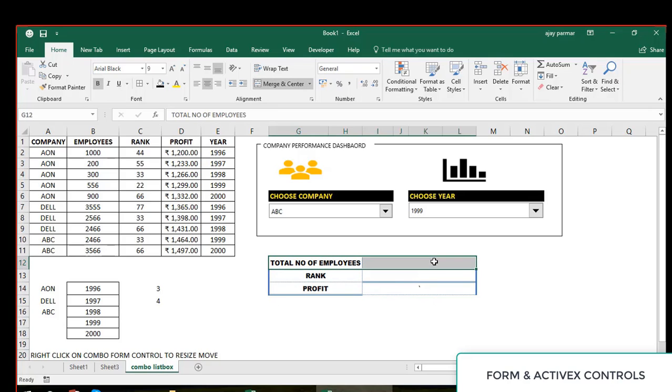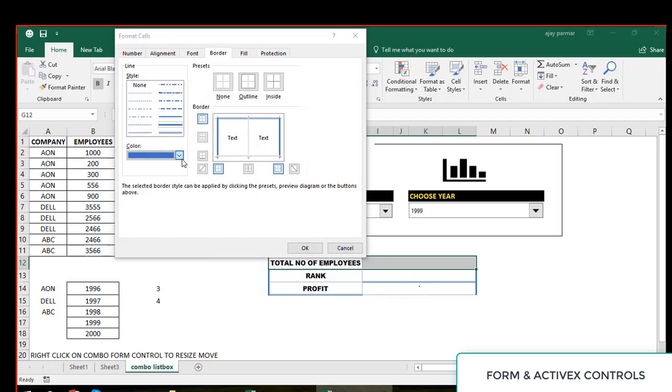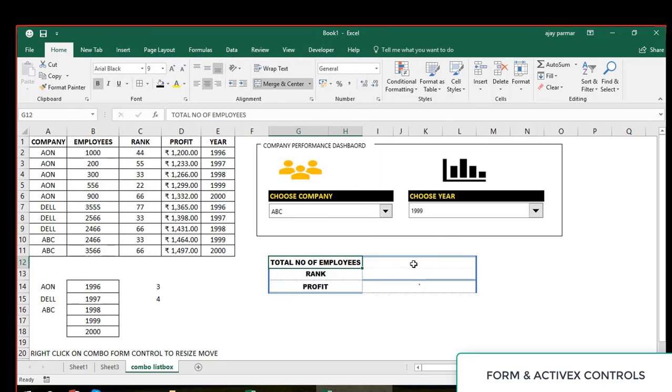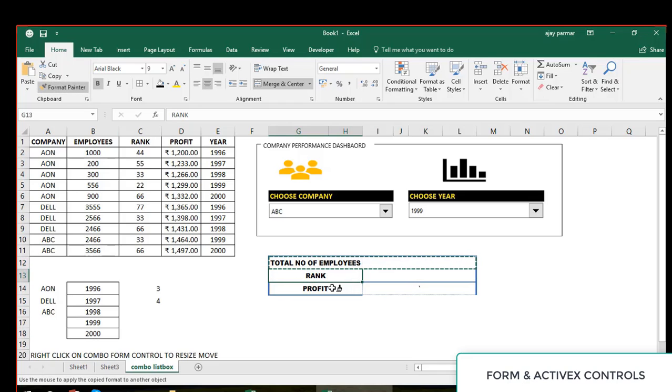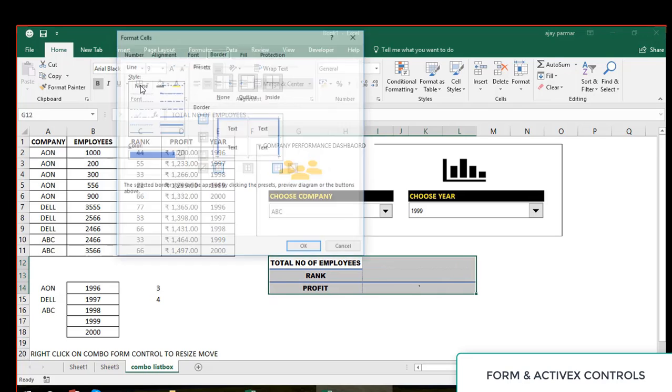What I do is I select this particular part first and go to the more border. I think I'm not liking this color. Maybe I can choose this, and now I can create this one, right? So this is the one. Just simply paintbrush it, use it here, use it here. Okay, that's how it is. I guess no, still it is not working. Let me just click here again.